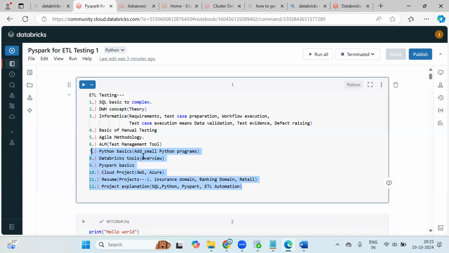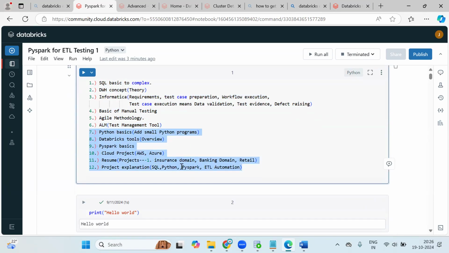When the cloud came into the picture, earlier, before 2 years, it was very easy. People were able to get a job with this much only. But nowadays, you have to be perfect in all the categories, and they don't expect you to be at expert level in this. And definitely, you will be able to get the job.